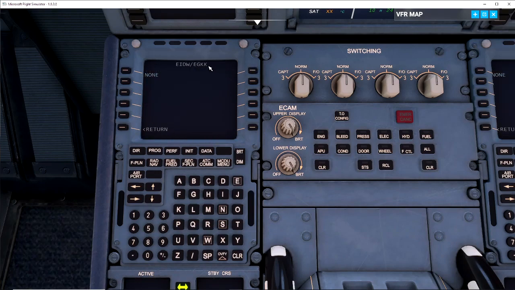Now this page comes up. People want to know what this is. If we had company routes, now a lot of companies in the real world would actually have set routes and they would just plug it in, but we don't have any, so we can just return to that page, and there we go. The first page is kind of set up.